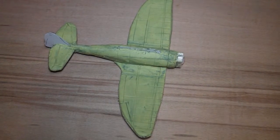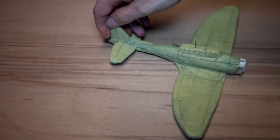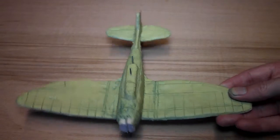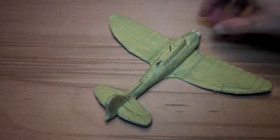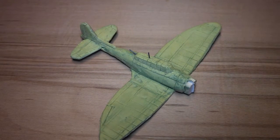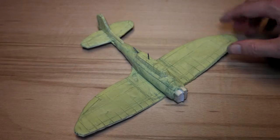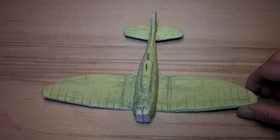Now you can see I have covered the rest of the plane in Milliput - I've covered the tail plane and the cockpit, I've put the aerial in and a rear machine gun. It's beginning to take a better shape now. You can see the gull wings again and the basic design. It looks a lot better now it's got the panel lines in it. Obviously if you want to spend a bit more time on it you can shave it and make it look a lot more pristine. The next thing to do is add the propeller, the forward cowling, the engine cowling, and to put the wheels on the bottom. The VAL has fixed landing gear so normally I wouldn't bother with wheels, but this time I'm going to put wheels on.